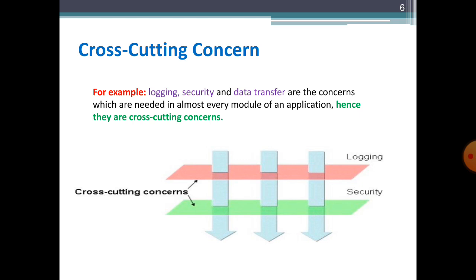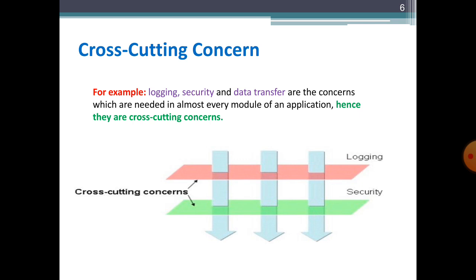Whenever we design an application, we should make use of a layered architecture. Here we can see how logging and security can be achieved at different kinds of layers. In a layered architecture, as you see in this diagram, there are specific parts that are common to all these different layers, such as logging, security, performance, and auditing. All of these are achieved at the system level for any application.